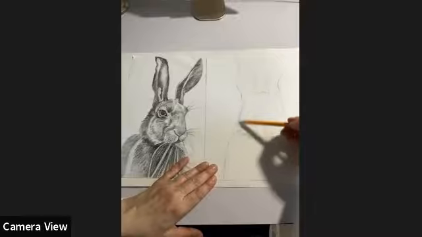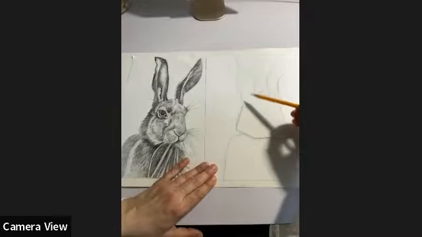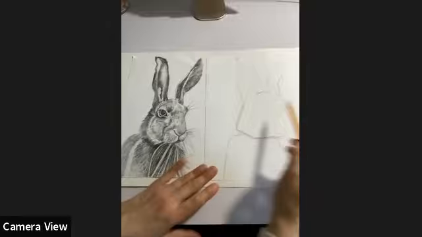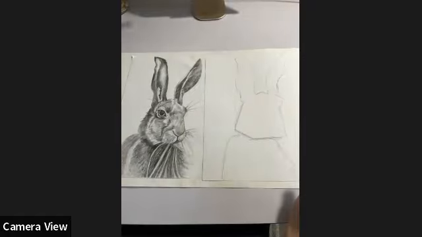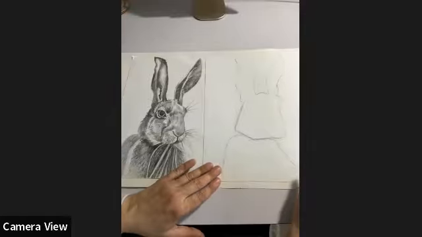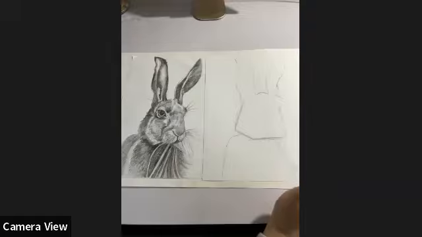Basically the side of his face should be a little bit slanted, and then we'll fuss around with the exact shape of everything in between. Okay.